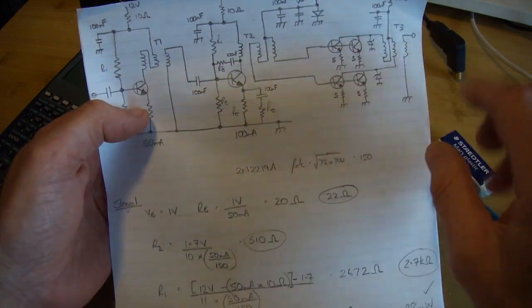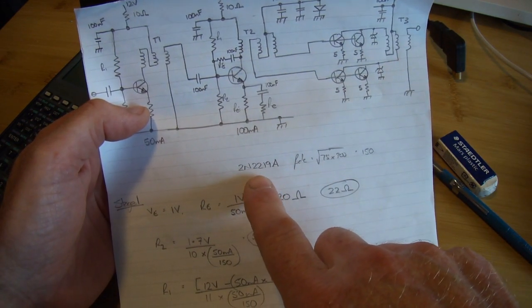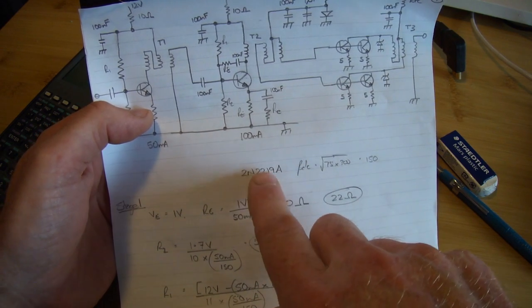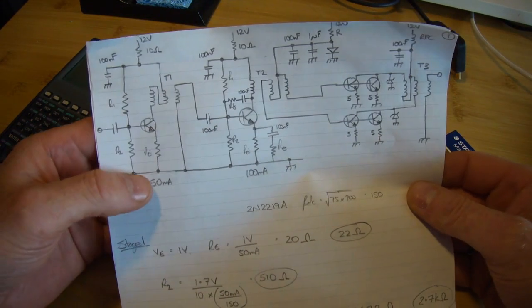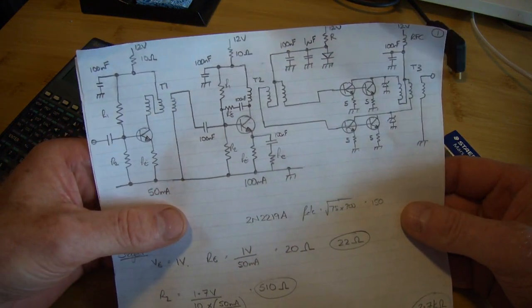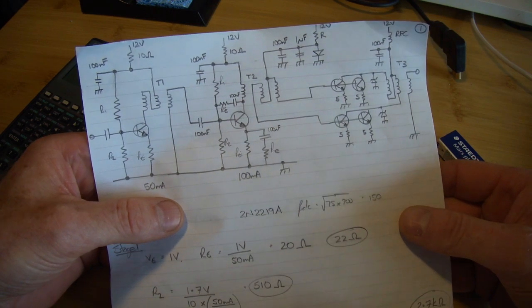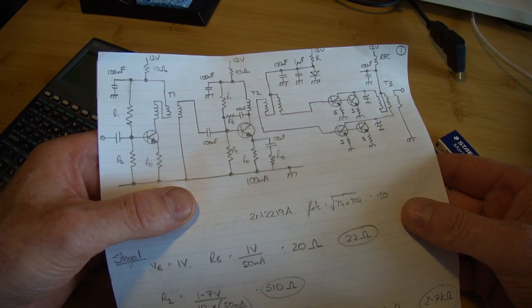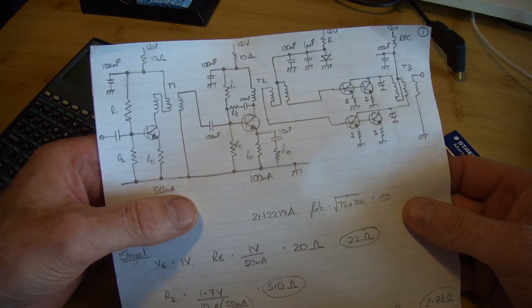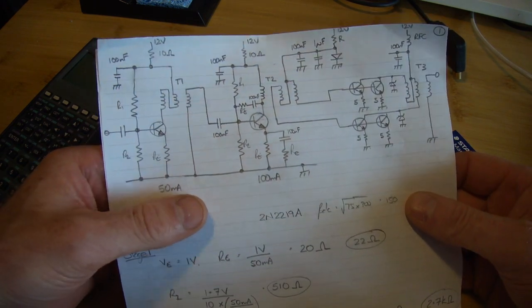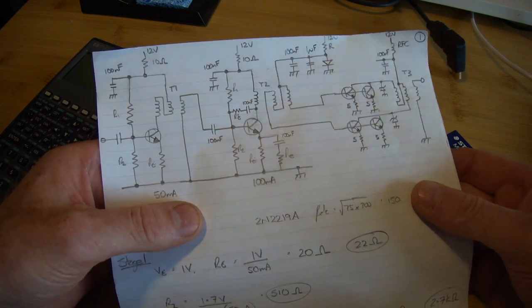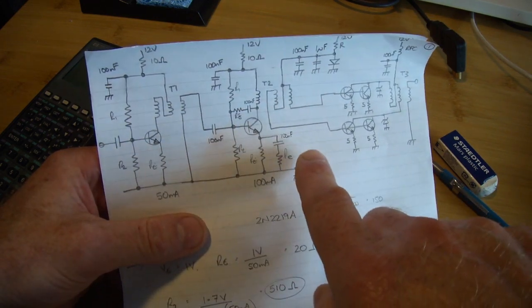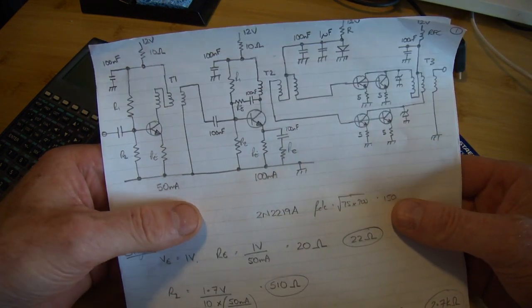In this particular case, I'm going to use throughout 2N2219As, and that's the device I'm going to use throughout this amplifier here. This is based very much on the J-Bot. It is not 100% in line with that. I can't call it the J-Bot because the data released with the amplifier was pretty clear that it had to be unchanged and to include the text. So let's just say it's inspired by the J-Bot, but I've made some changes to bias and some of the feedback.